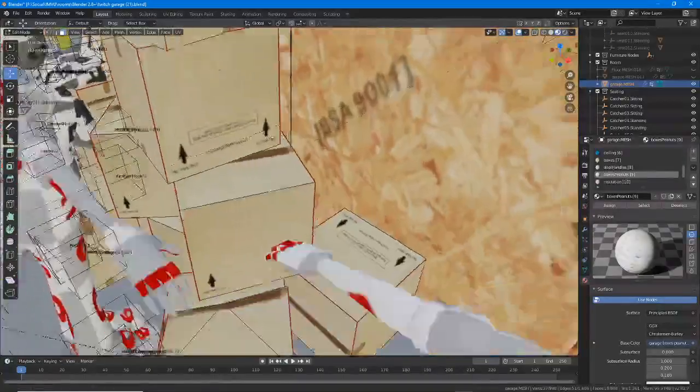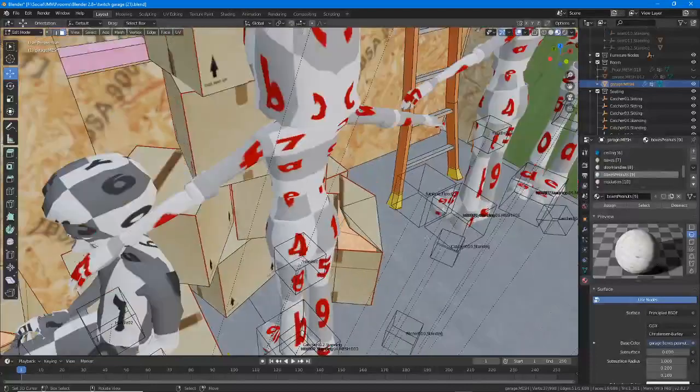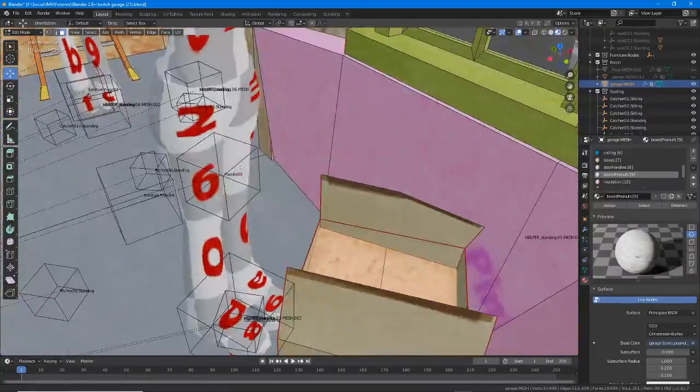Double check, that box is okay, that one's okay, that one's okay.